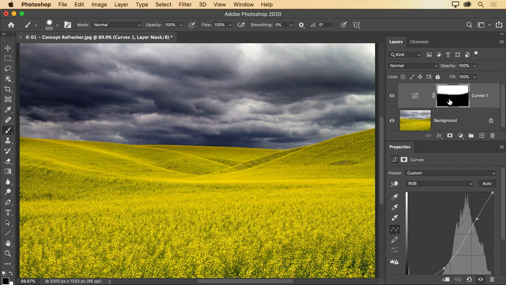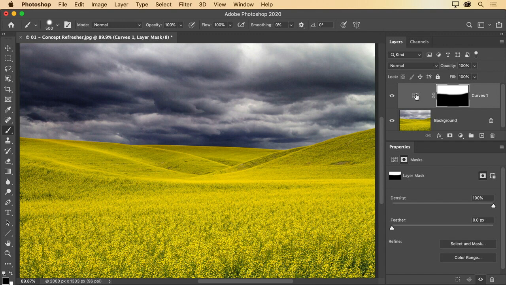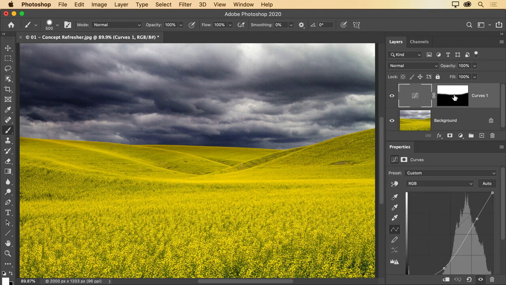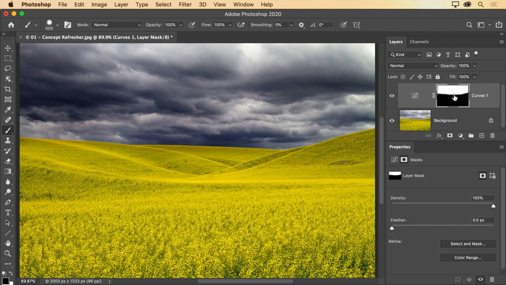And so in this case, I have a stencil where I can see the sky, but I can't see the foreground, you might say. Or where the adjustment is blocked for the foreground, but revealed for the sky. This is the fundamental concept that you need to understand when it comes to applying targeted adjustments in Photoshop. You have those two ingredients, the adjustment and the targeted, to create a targeted adjustment. So an adjustment layer and a layer mask that defines the stencil for the area of the image that we actually want to work with.